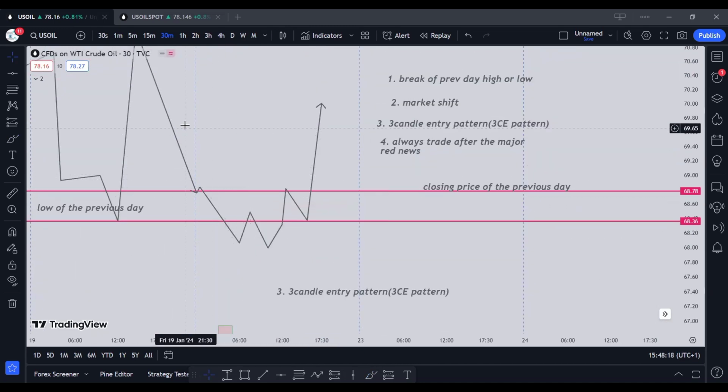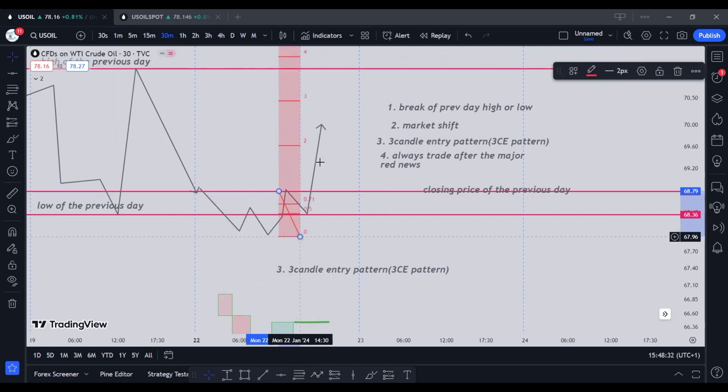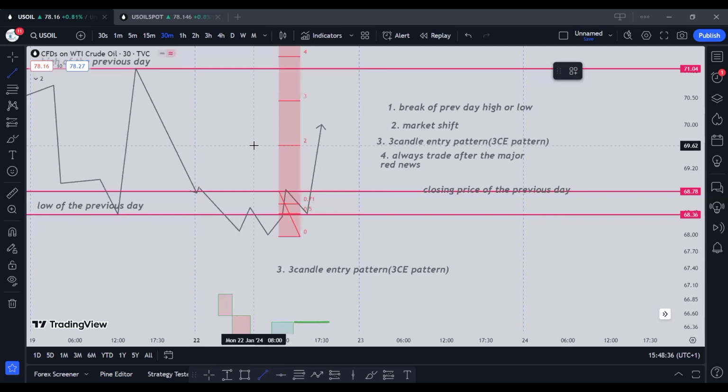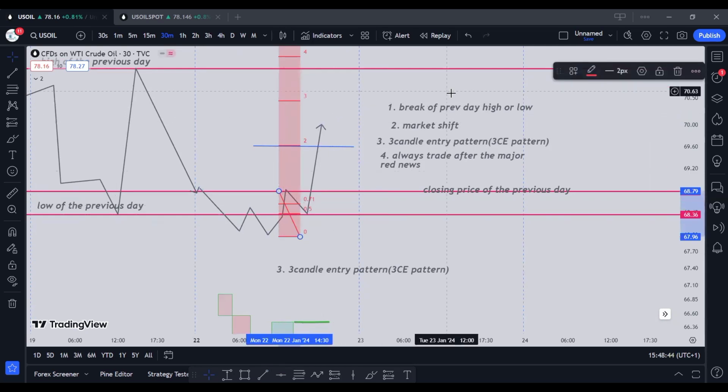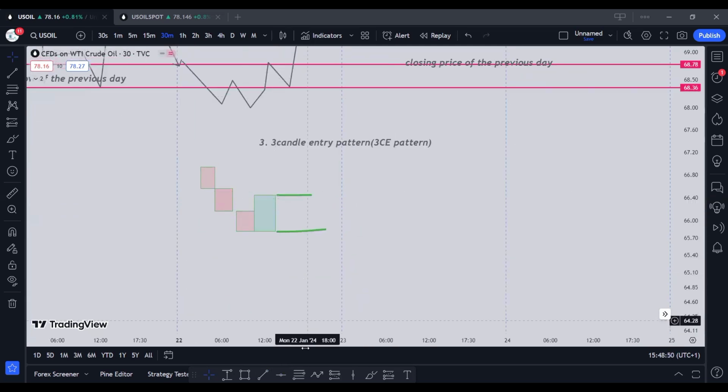You can target the previous daily high. You can also use range expansion using your Fibonacci. Take this range right here to the low, and you target the full range expansion. This is the use of Fibonacci. Go and watch videos on Fibonacci to understand what Fibonacci means. I'll explain it to you guys later on, but I'm explaining the entry right now.